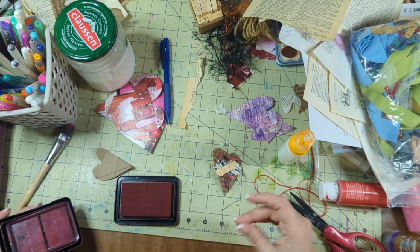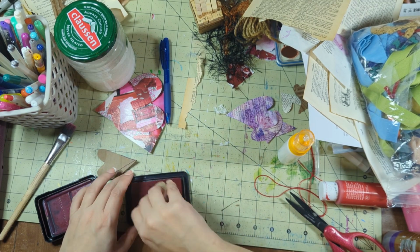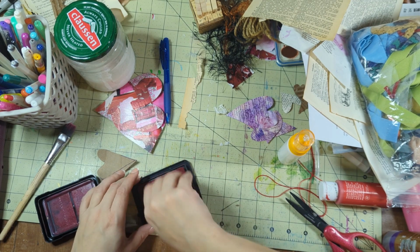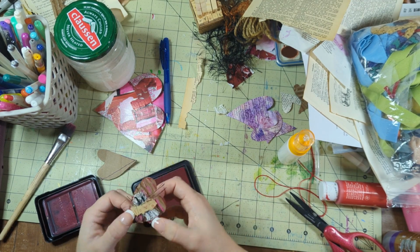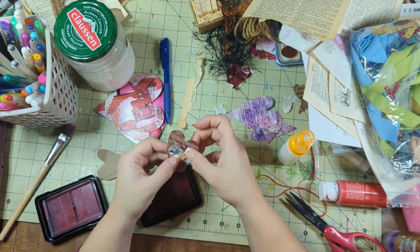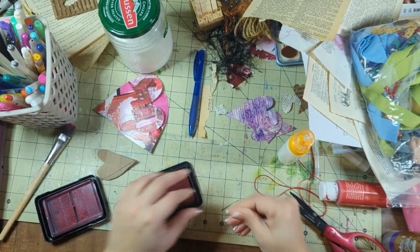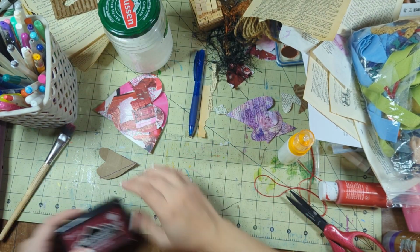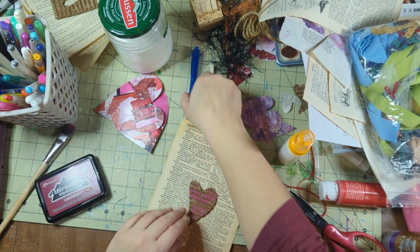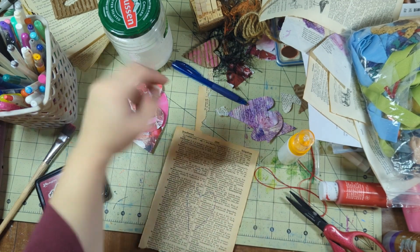So yeah, I go around and I ink the edges of that with the regular ink. You can ink the edges with whatever you can think of. You can do paint if you want to. It's going to take a while to dry, but you go around them edges with paint. Marker, you could use shoe polish if you want the distressed look. I use my distress ink because I own it. If you own something, then use it. But yeah, I use what I have.